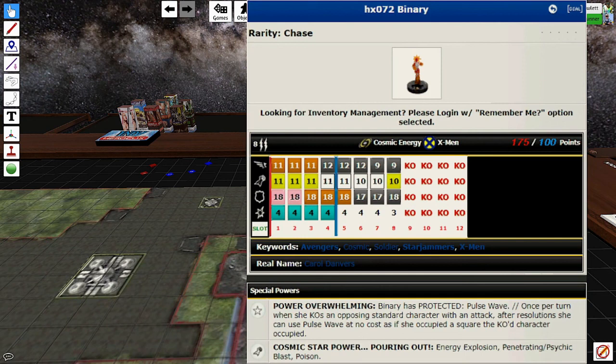Moving on. Once per turn, when she KOs an opposing standard character with an attack, after resolution, she can use Pulse Wave at no cost, as if she occupied a square of the KO'd character. So that's pretty sweet. She also has Energy Explosion, Pen Blast, and Poison as her special attack power. She has Cosmic Energy, X-Men, pretty good 12 speed with a running shot and 8 range. So old Binary here is no slouch.